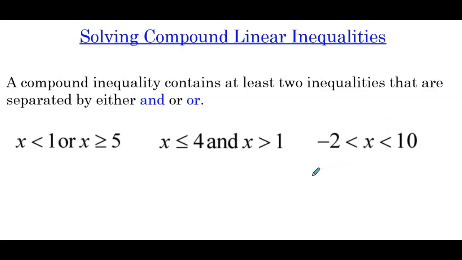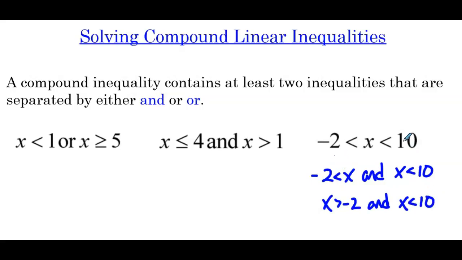So let's write that out separately. -2 is less than x, and x is less than 10. If I want to make it look like this one, I could say x is greater than -2. I can switch this inequality around, and x is less than 10. So although it may not look like it falls into this definition, it does in fact do so. Now the question is, how do we come up with the solution sets of these compound linear inequalities? How does their solution set look when we go to graph it on the real number line? And that's what we're going to figure out next.